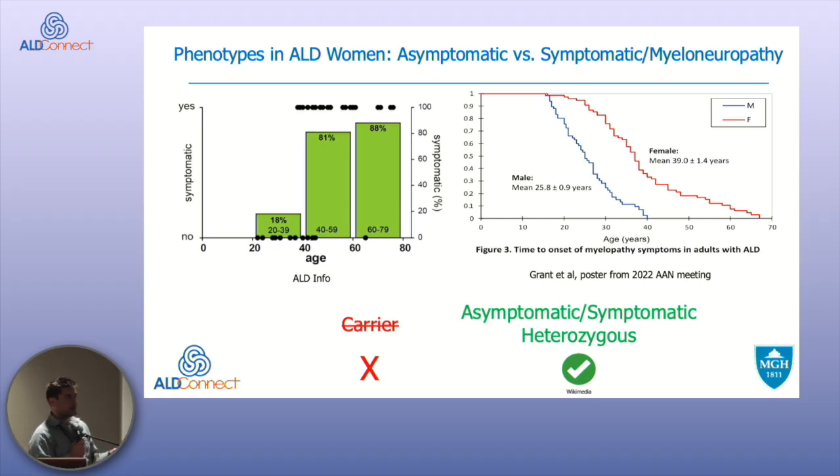The reason why we don't want to use the term carrier is that historically and classically in genetics, a carrier is someone who has a change in one of two copies of a gene, and in that situation, you do not have symptoms. Now, it's understandable at first that we said carriers are women in ALD because they have two X chromosomes and one of them's affected. But because of the way that the X inactivation happens, and because we know that women absolutely, in general, become symptomatic with time, we don't want to use the term carrier.